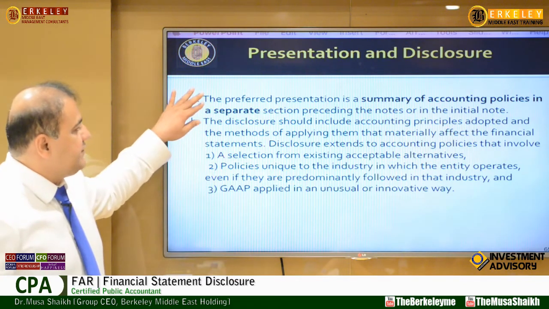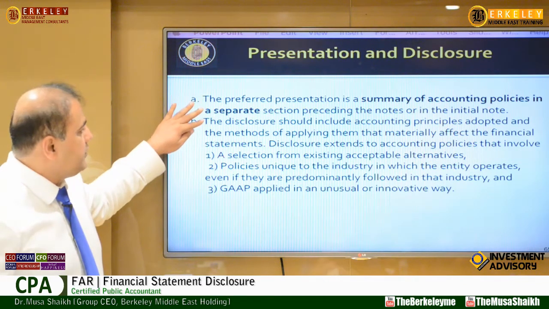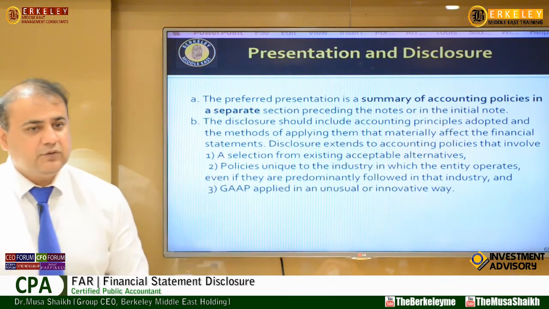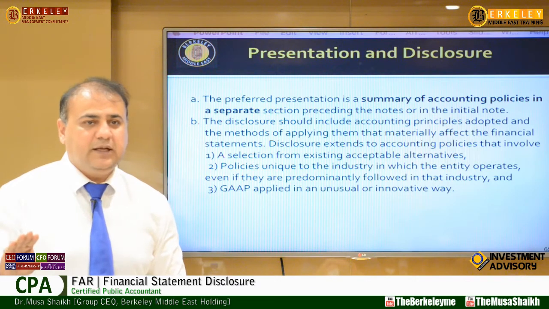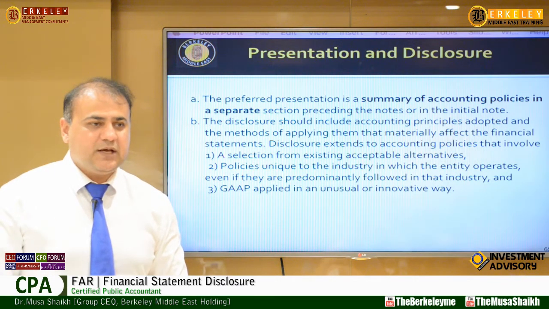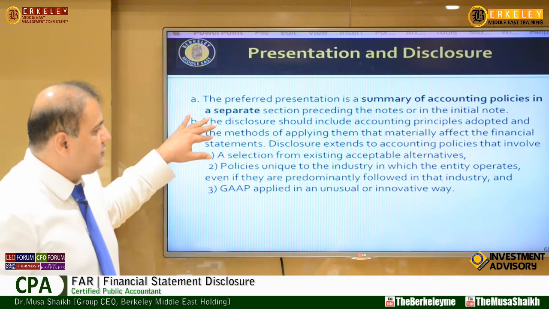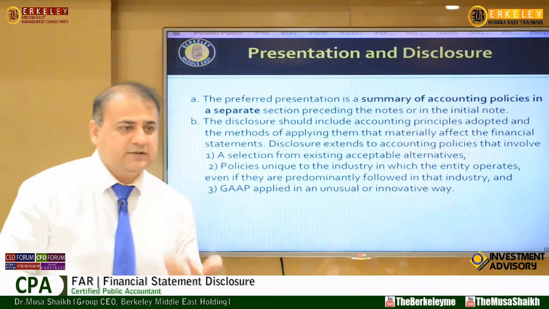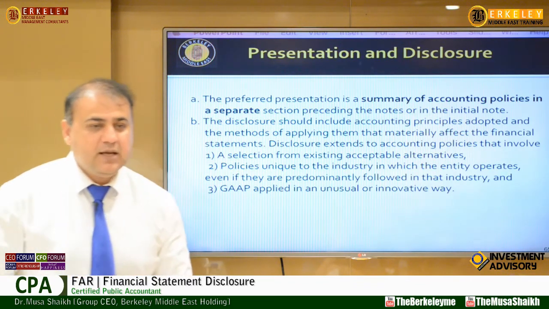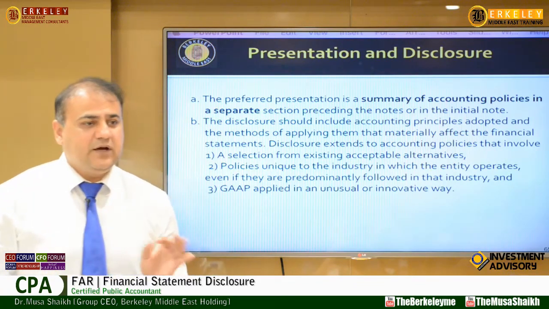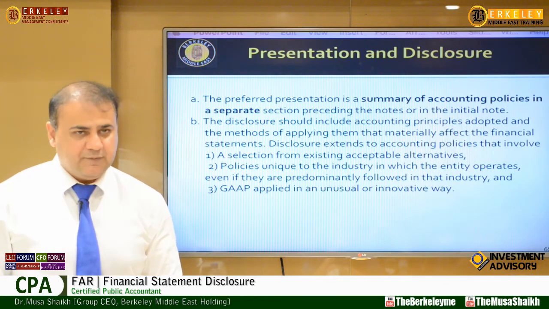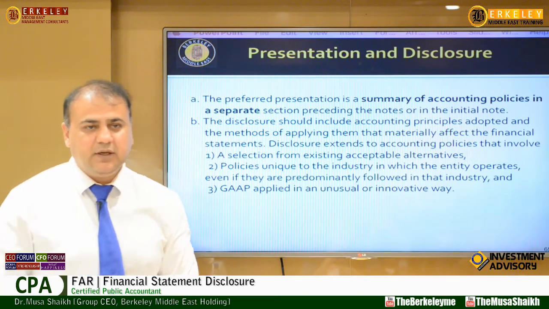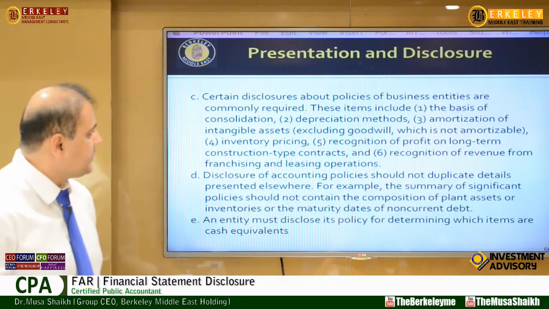So the preferred presentation is a summary of accounting policies in a separate section preceding the notes, or the initial notes. So we will make a separate portion for explaining what accounting policies we have used. Disclosure should include accounting policies adopted and the method of applying. So this is the mandatory requirement. And if you take any audited financial statement which is issued to the public, it will start with this, what are the accounting policies used in these financial statements.